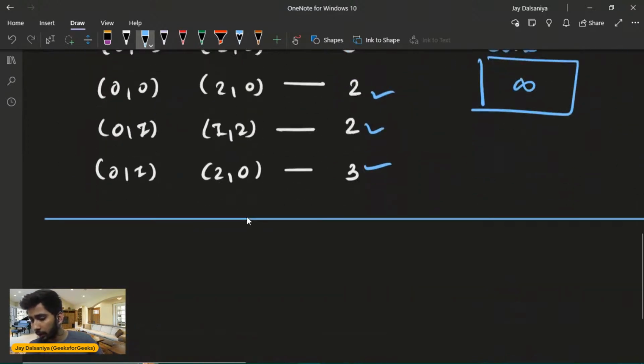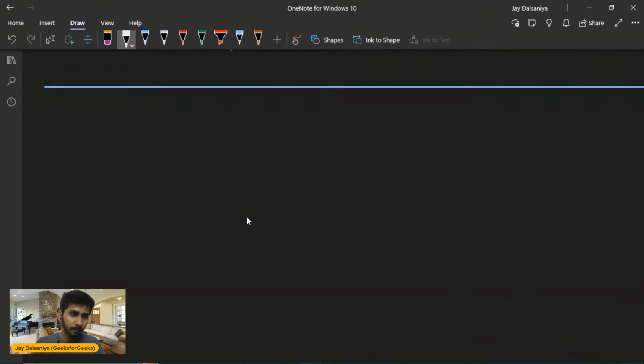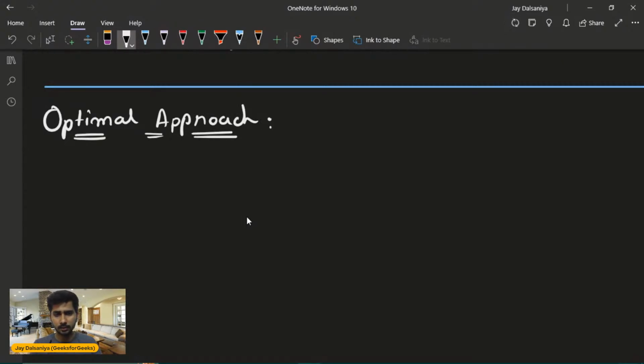And some of you have already figured out that we can use BFS. So over here I will be discussing the optimal approach. Can I get a confirmation, why did you say BFS algorithm? Why not DFS? Any reason for that? I can see the audience is pretty smart today. Any reason behind using BFS and not DFS?